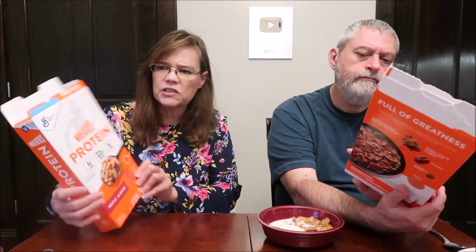I think a lot of people are going to, I'm thinking that the Ghost, this is made by General Mills. I'm thinking that Ghost is put out by General Mills too. I think a lot of people are going to be attracted to that because of the logo and because of the colors on the box, like, ooh, that's Ghost, I know that name. But I think when they get it, they're going to be really disappointed in the texture. If you want protein, I'm telling you, these are the ones to go to.